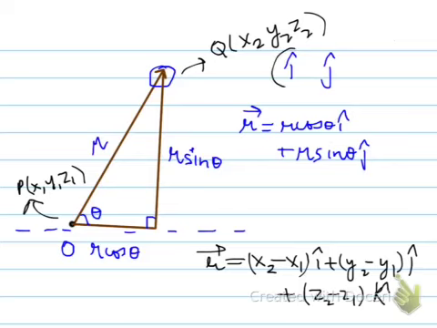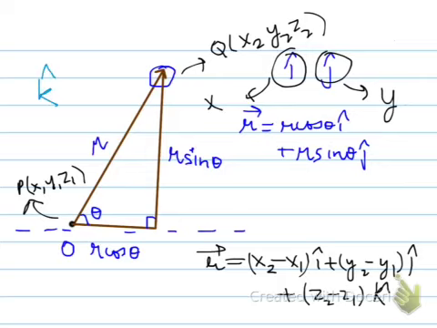Please note that this i cap is along the x-axis and this j cap is along the y-axis. This vector should not be used in any other direction except this. Since we are now only considering the xy plane, we would take only i cap and j cap. There is another vector denoted by k cap, and this denotes the z-axis, right? We will talk about it later.